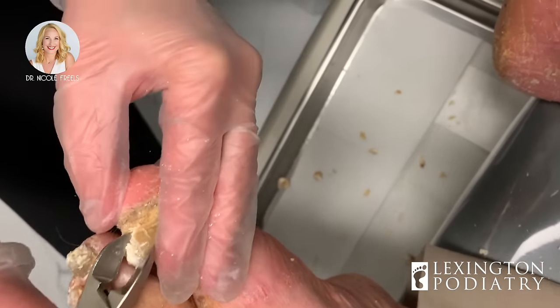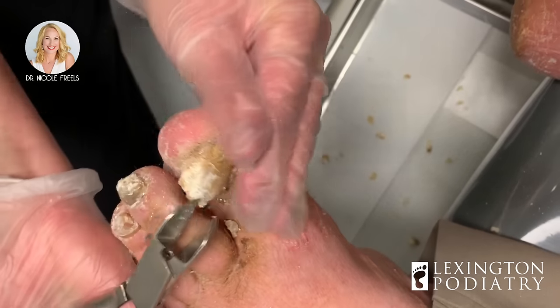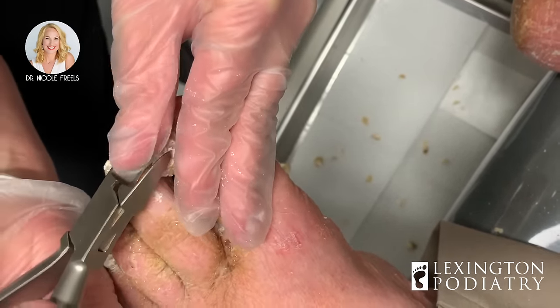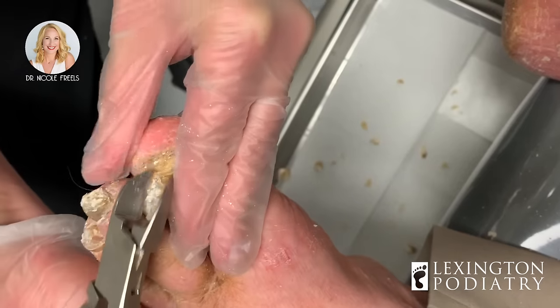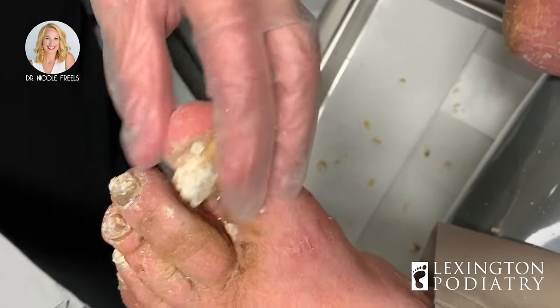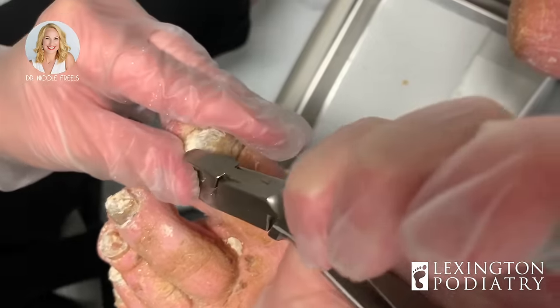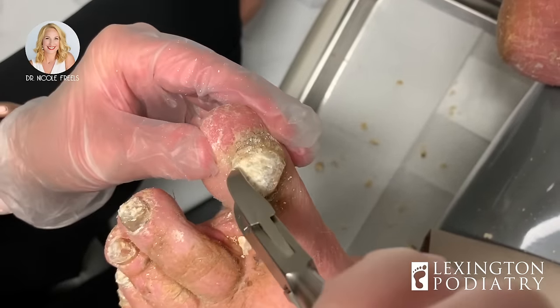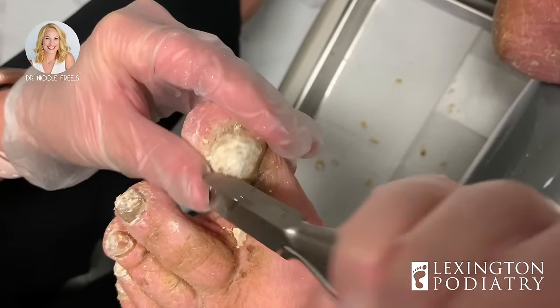All right, we got the tip off. I'd like to get more. It's almost like paring a rock. You can see I really can't grip anything. What we might do is have the girl soak this toenail for me, just to get some saline to soften it up for me. Okay, so we'll come back to him.